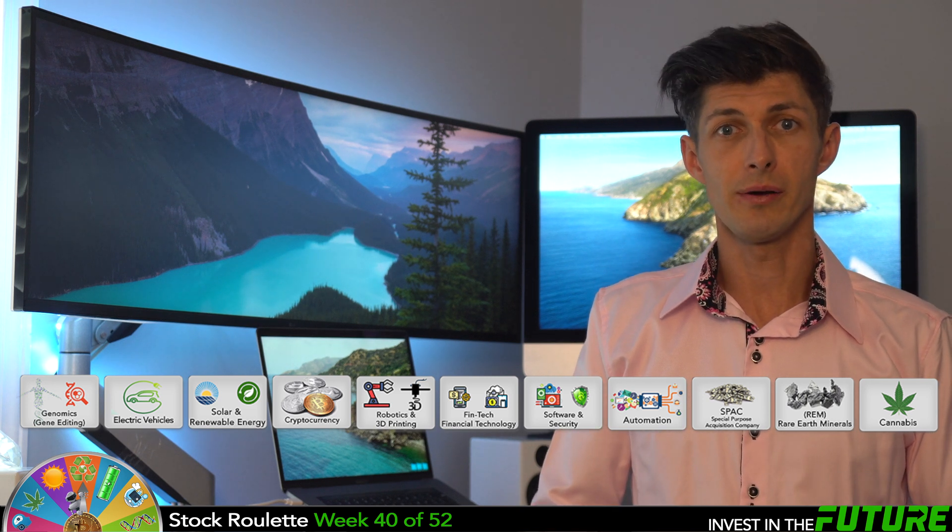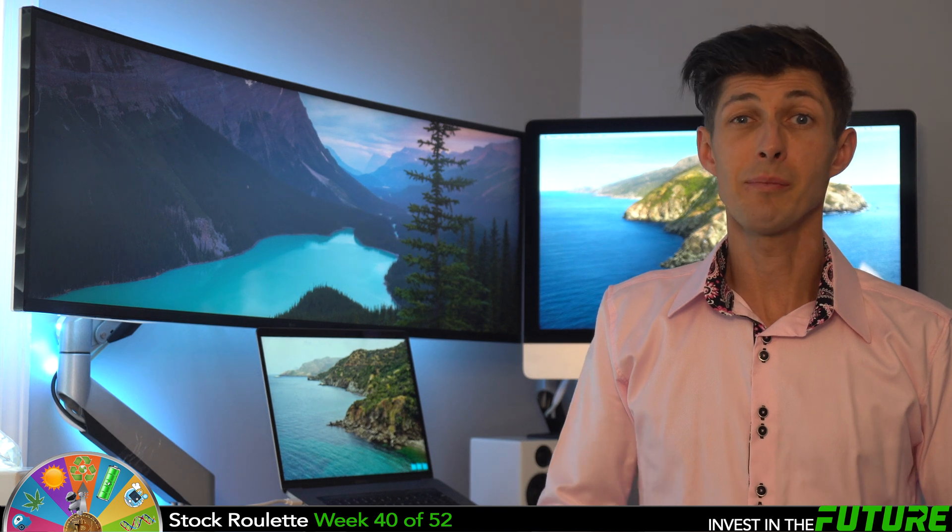We have a lot of worrying factors right now, and we can add our debt ceiling to the mix and the government shutdown. A lot of great small cap stocks have been hovering at their support levels over and over this whole entire month, and at least holding decent. But maybe after these few last weeks of pain in that sector, we'll get a nice little rally within the tech and small cap space.